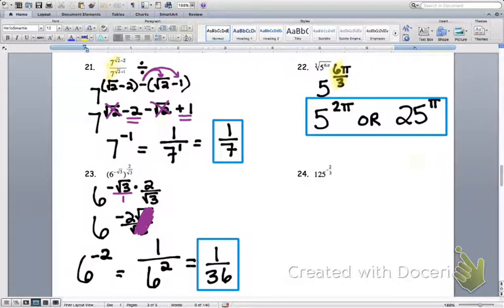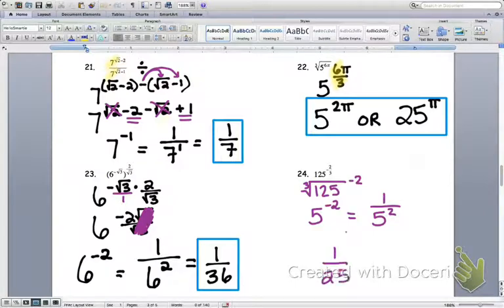Number 24, we can rewrite this in radical form. So the denominator of our rational exponent is 3, so that's our index number. Our base is 125, and then I always put the negative in the numerator as the exponent because we can't take a negative cube root. So the cube root of 125 can be simplified to 5, and we're left with 5 to the negative second power. Just like the problem before this, when we rewrite it, it's going to move to the denominator and become 5 to the positive second power, which gives us a solution of 1 over 25.